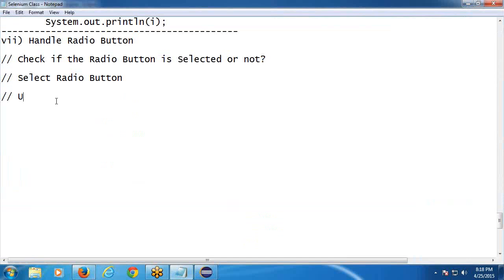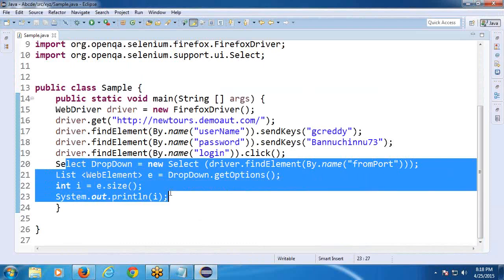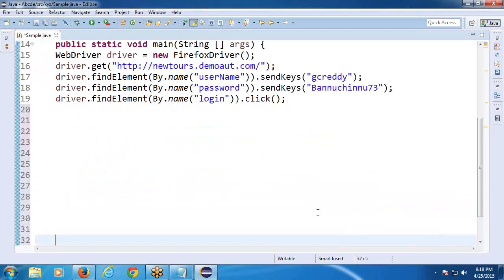What are the two important operations? Check if the radio button is selected or not. Next, select radio button. Follow the same navigation. First, check the status of radio button. Status returns true or false. If selected, true, otherwise false.